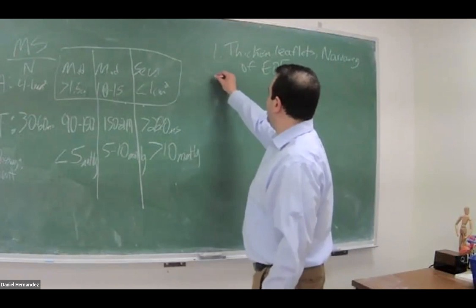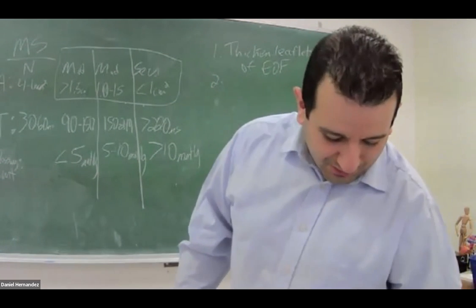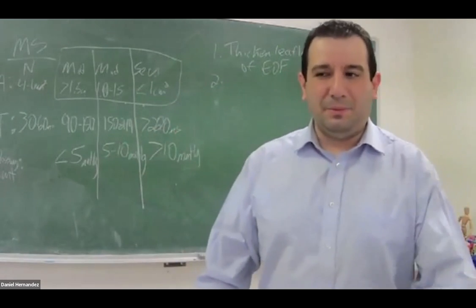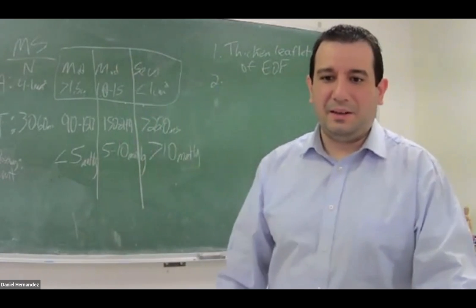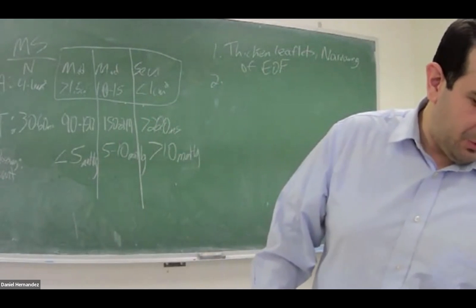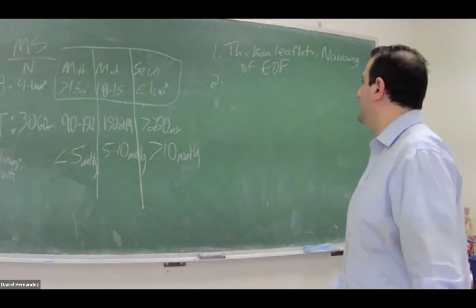What else can we see? We're going to make our lists, because this is how your registry boards are going to go. They're going to give you a patient who has a certain condition, and you could potentially see this, this, and this, and then one of the things you're not going to see. It's not going to make sense, and you're going to have to pick the one thing that could not happen.